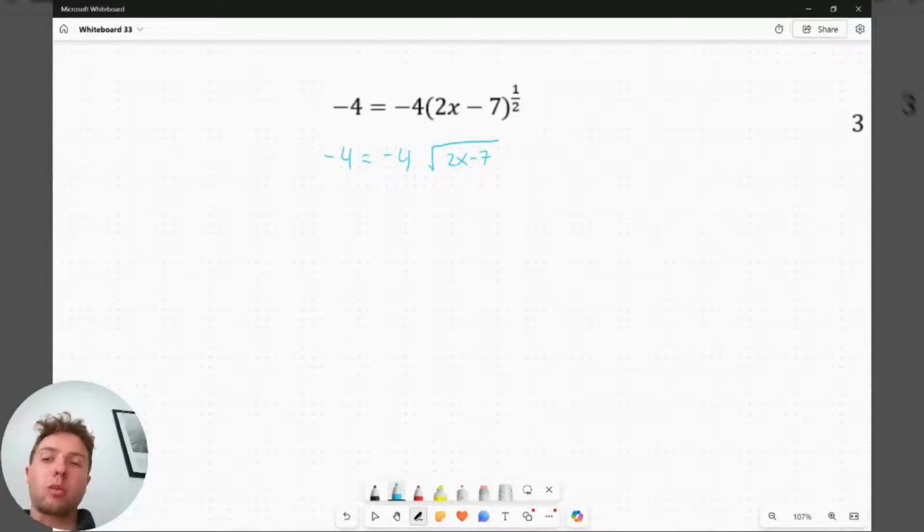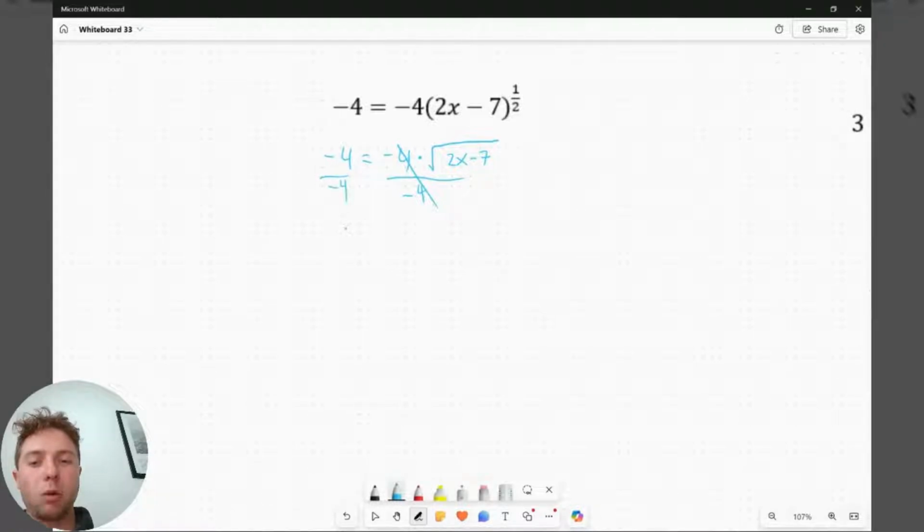Okay, now let's move stuff. Anything outside of the square root goes first, we said. Well, this -4, I need to move it. And a lot of people like to think add 4 over. But that's not right. The reason I'm not going to add 4 over is this is not the square root of -4 or whatever. This is -4 directly next to the square root. Remember when things are next to each other in math, that means that they are multiplying. So to get rid of this multiplication, let's divide both sides by -4.